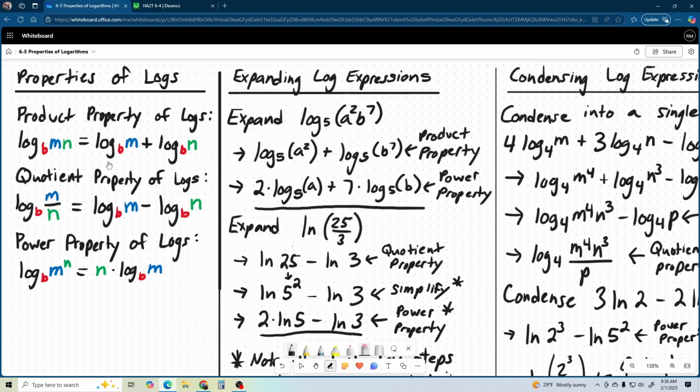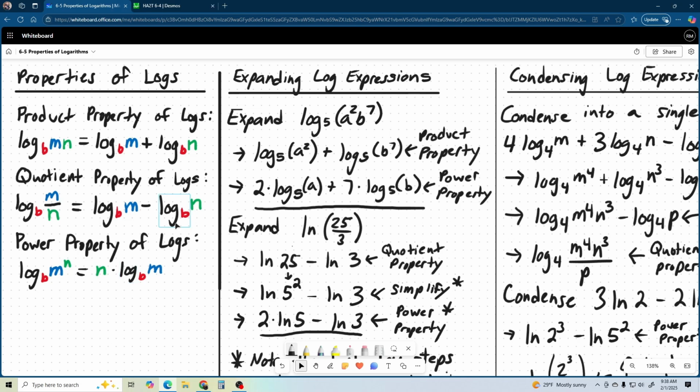So if we have log base b of m, and it's raised to the n power, we can actually take that n and multiply it by the whole log. We can kind of bring it out to the front in terms of multiplying it by the entire log expression, or the log term. So in other words, if we have an exponent, we can pull it out to the front and multiply it by the log itself. Which is kind of what we were doing before because a log is an exponent. Remember, I've said that a bunch of times. So if a log is an exponent, we're just multiplying the log by the exponent instead of multiplying it by the actual result here.